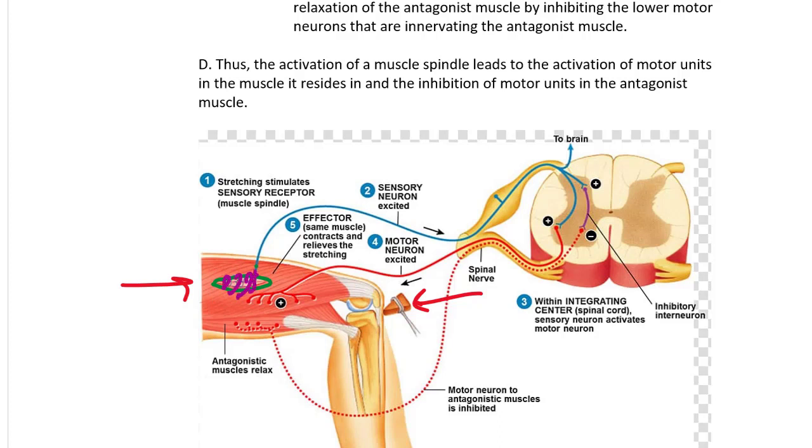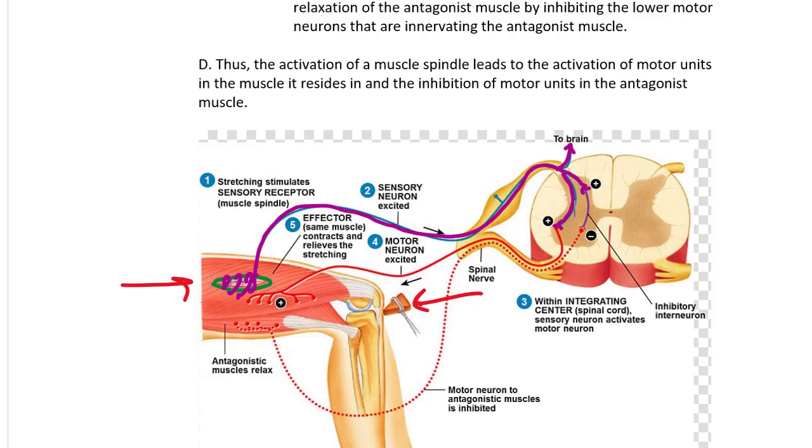Right? And it goes all the way into the spinal cord, where part of the signal branches off and goes to the brain. Right? I mean, you do feel that smack on the knee. And the other part is synapsing with 2 different neurons right here. Right, so you have 2 different synaptic connections.